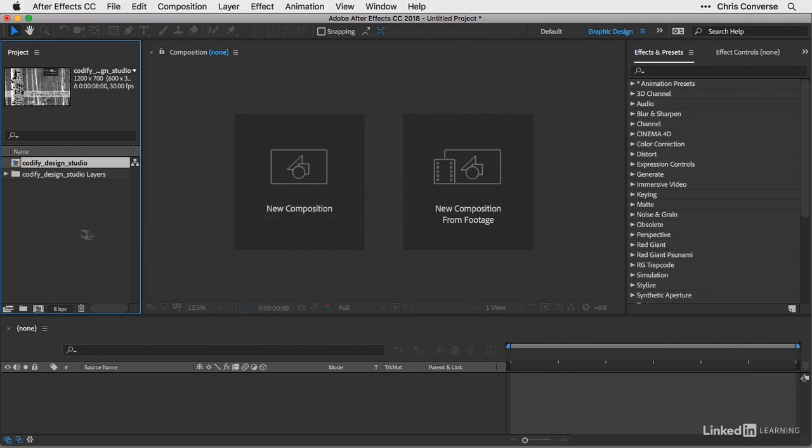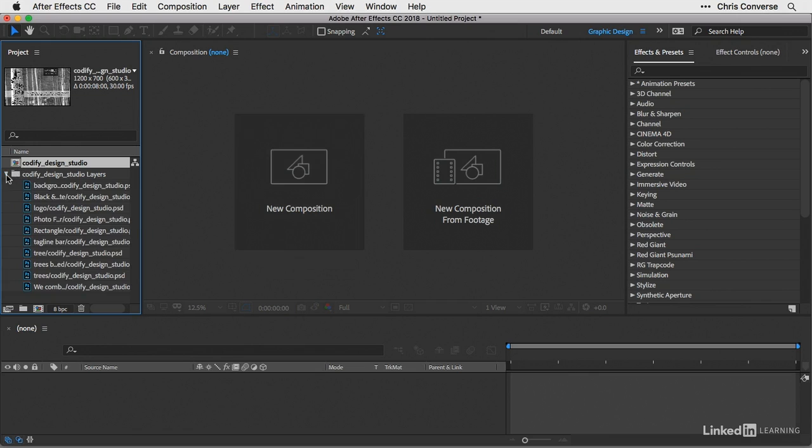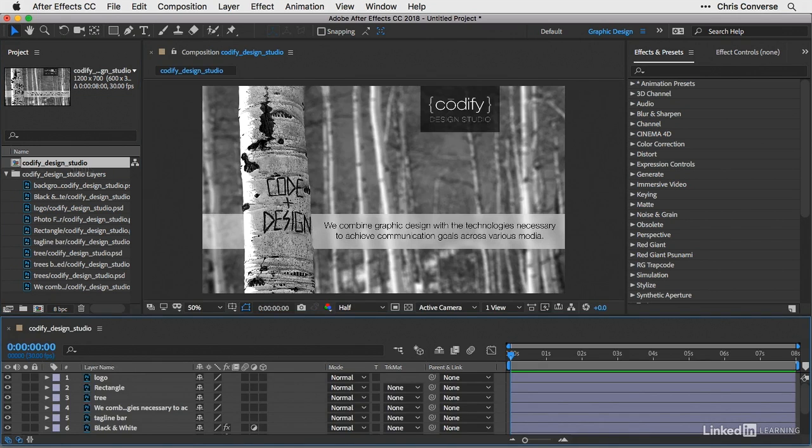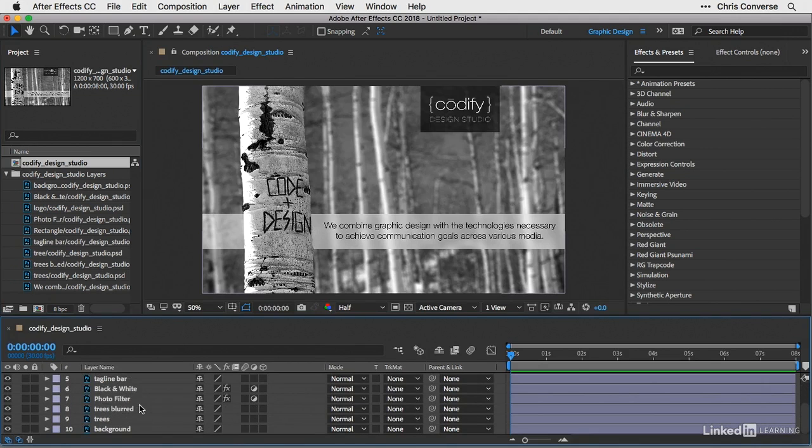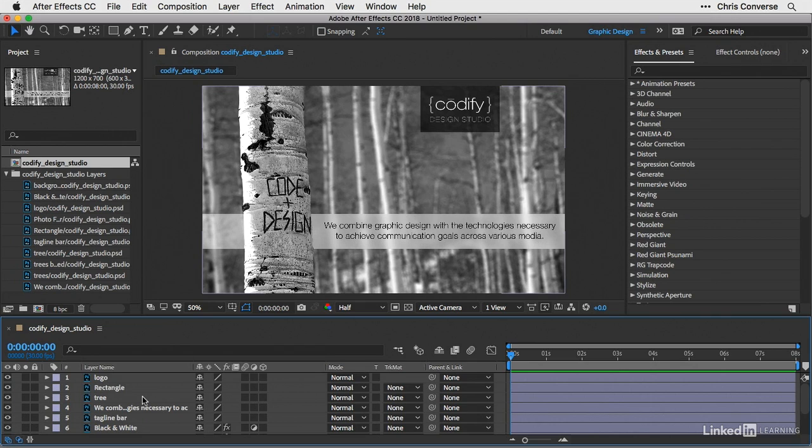And now we're going to see something a little different. We'll see a composition that's been created, named after the name of the Photoshop file. Then we'll see a folder, and inside the folder are all of the individual layers showing up. If we double click the composition, this will open the composition in the main composition panel, and we'll also see all of the layers in the timeline panel. So this gives us an amazing opportunity to take a full composition inside of Photoshop and convert it into a full composition inside of After Effects, giving you the ability to utilize any portion of that Photoshop file.